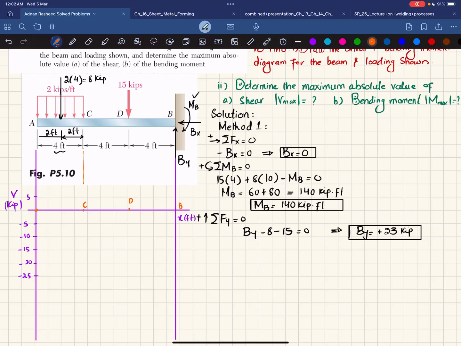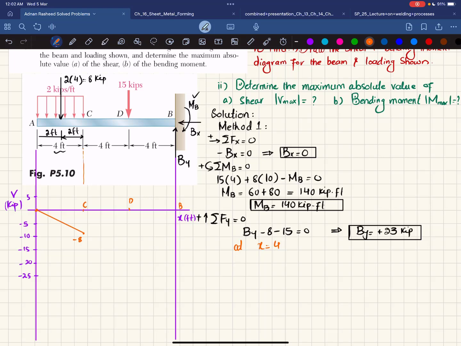So at point C, it means at x equal to 4 feet. This load will be equal to 2 multiplied by 4, which is 8, and that will be minus 8 because the load is downward. So at C we have minus 8. Let's say minus 8 is here. You can write it as minus 8 kip. Now you can see that the distributed load is a horizontal line with 0 degree, and that is downward, negative. So shear force will be 1 degree higher. It will be a straight line, but the slope will be decreasing. So it will be like this.